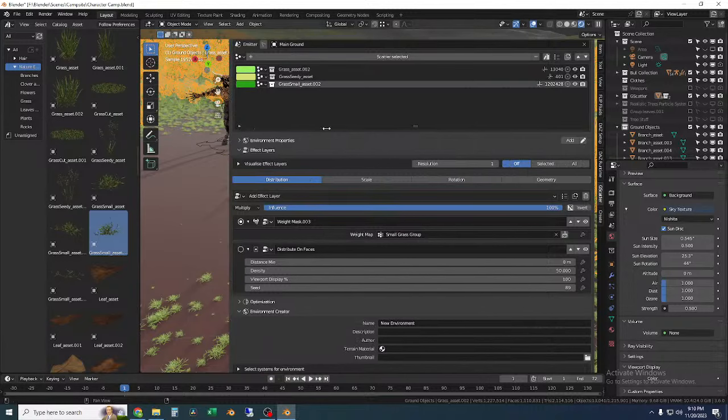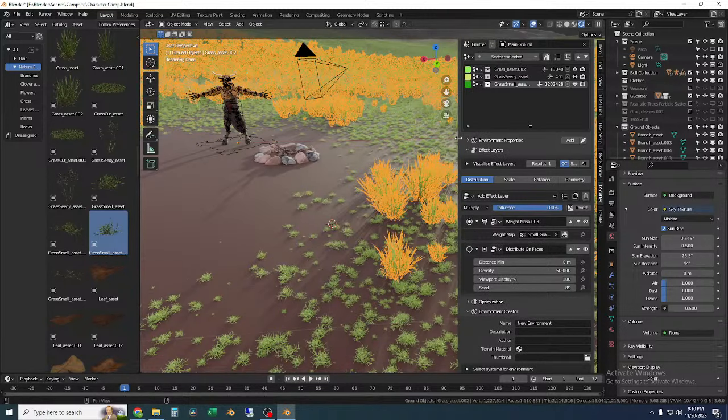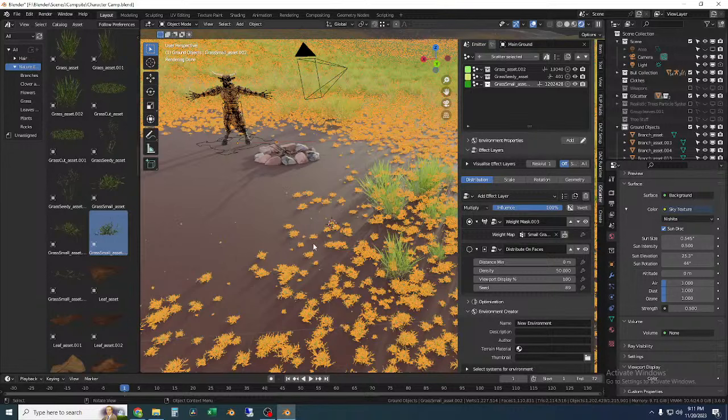What is going on there? Oh, I must have had the side of the panel grabbed. So pull that back over. Okay. I'm going to select the small grass because that is the one that's giving us the most problem. And we can see the distribution. I think it's good. The rest of it we'll probably do with just the material on the ground for now. And then I am going to come in here and set the viewport display on these bad boys to like, I don't know, 5%. And we'll just have to remember that there's plenty more of them.